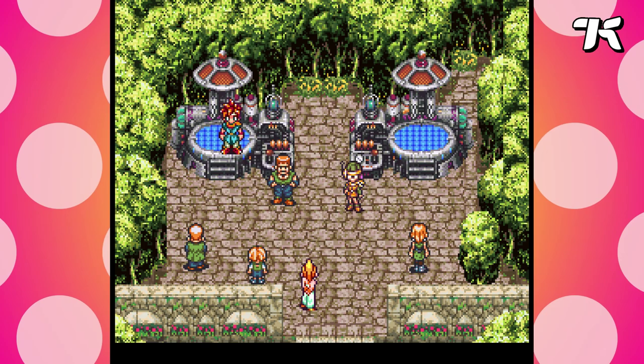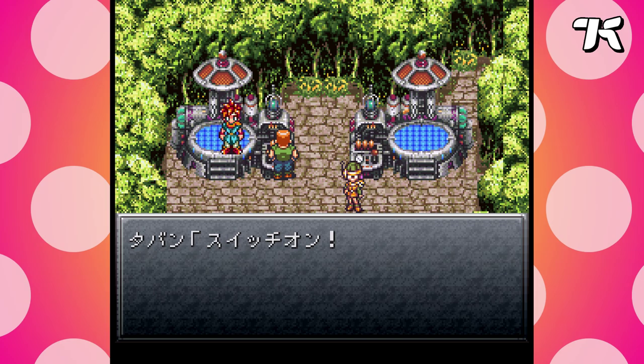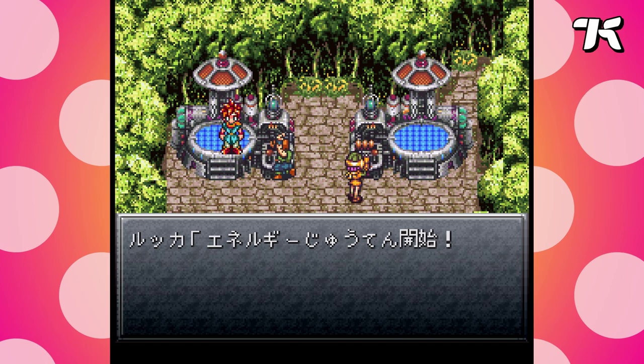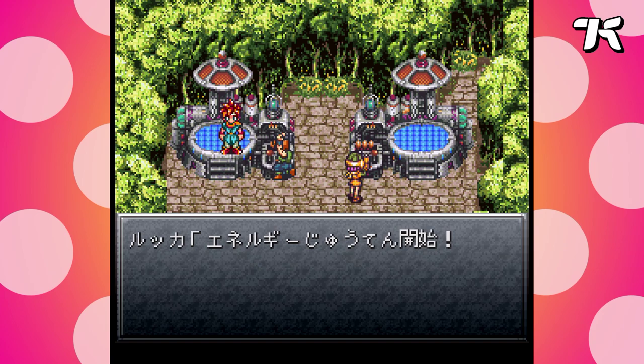Switch on! It just means switch on. That's funny. You've got to force yourself to read this. Energy. Yeah, Juuten Kaishi. Energy is the German word for energy, rendered into Japanese. Juu is ten.